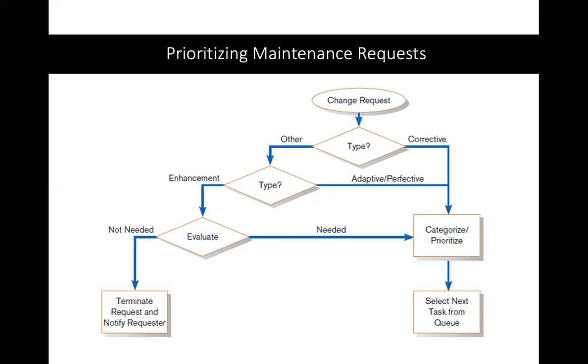If it's not corrective, is it an enhancement or is it adaptive perfective? If it's adaptive perfective, right, we're going to categorize and prioritize them. If it's an enhancement, is this enhancement needed? Yes. Again, we can then categorize and prioritize. If it's not needed, we can terminate the request and say, sorry, not today, thank you very much. Okay. The thing about this is the categorization and the prioritization.